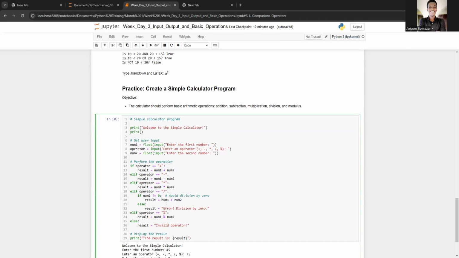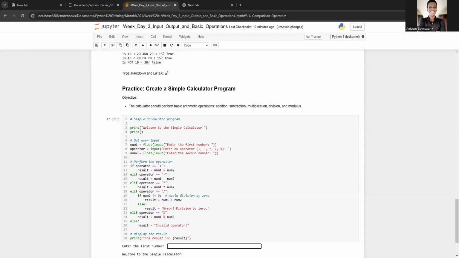So I raise a condition. If it is not, you do the division and send out the result. But if it is, raise an alarm: error, division by 0. And then else if operator is modulus, you do this. Then else invalid operator, that means you've not entered the right operator.